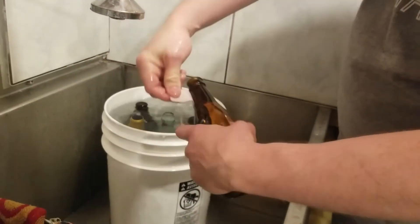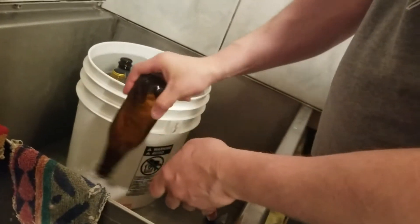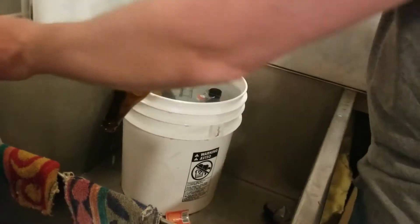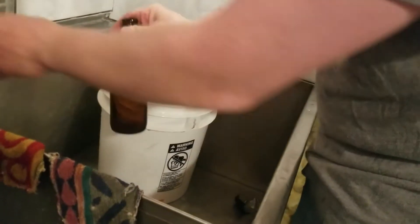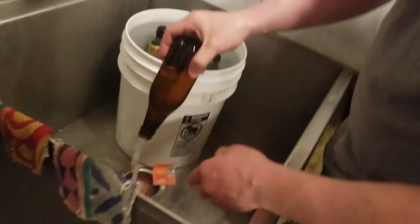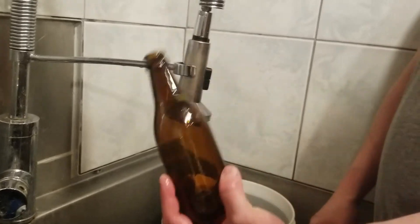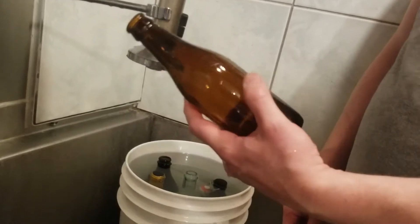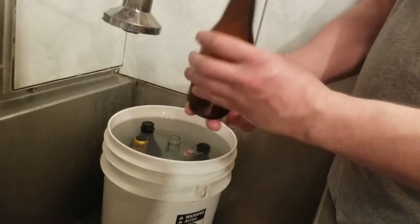One of the nice things is that some beer labels will just completely fall off, and others will peel off really easily. For ones that are a little more difficult, I'll use a little razor blade — sometimes just getting them started works and then you can peel them off, though sometimes you have to scrape them right off. For bottles where it's a real hassle to get labels off, oftentimes I won't bother cleaning and reusing those. But this is just a super easy way to clean up bottles if you're bottling your homebrew regularly, sending it off to competition, or you have a special batch you want to put away for a few years — like a nice imperial stout or barleywine.